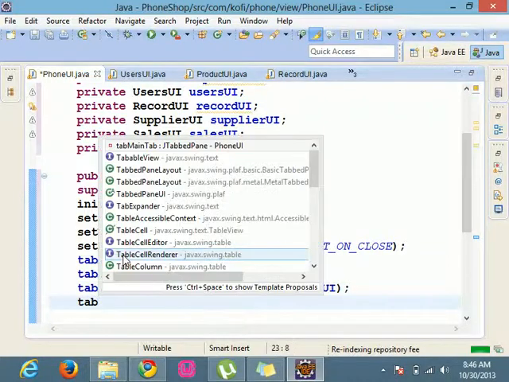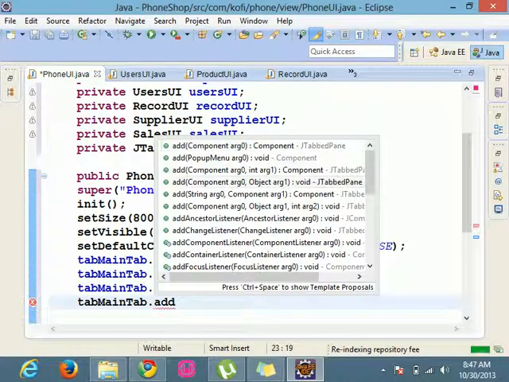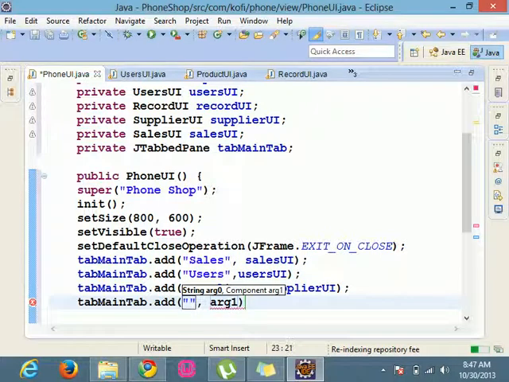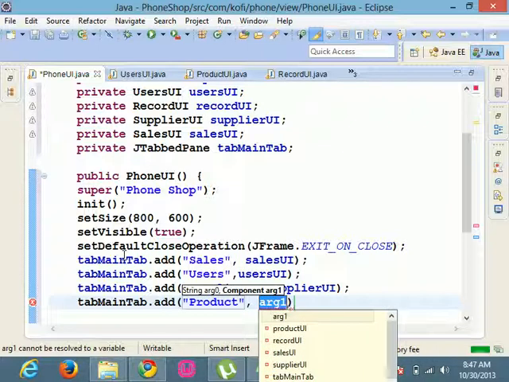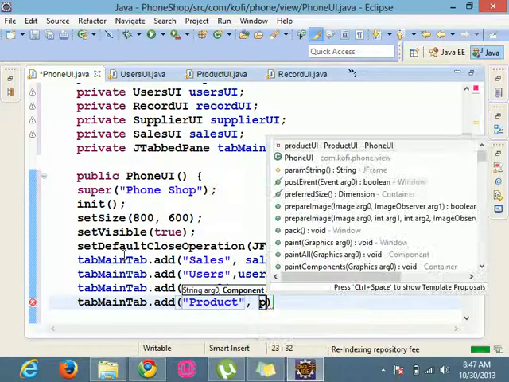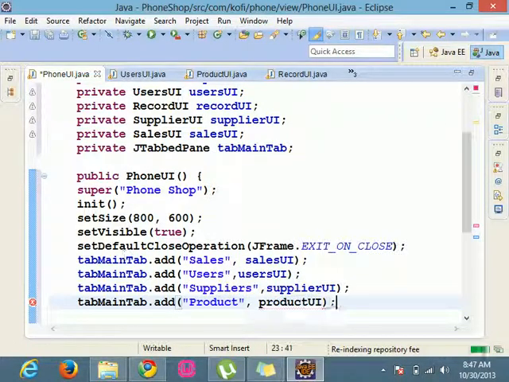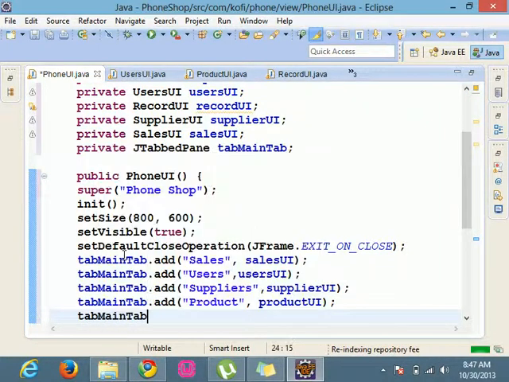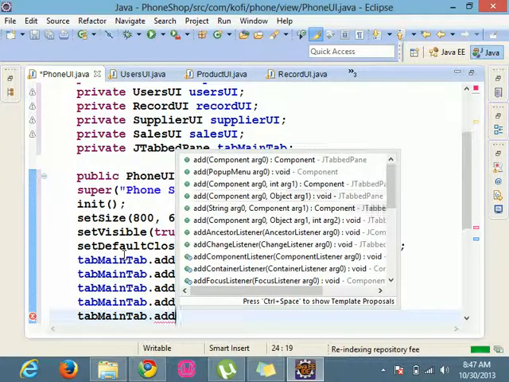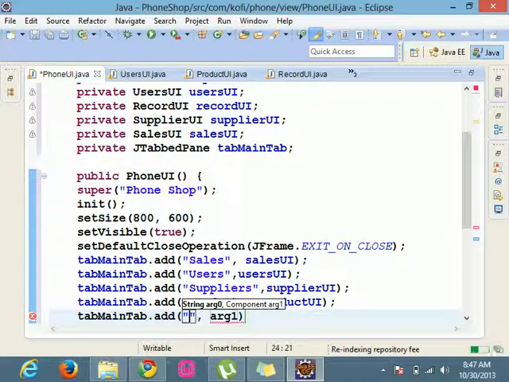Then tab main dot add product UI. Then finally, you are done. There are 4 or 5. Record. Are you following at all? Add. What is left? Record. Product is already there. Record.